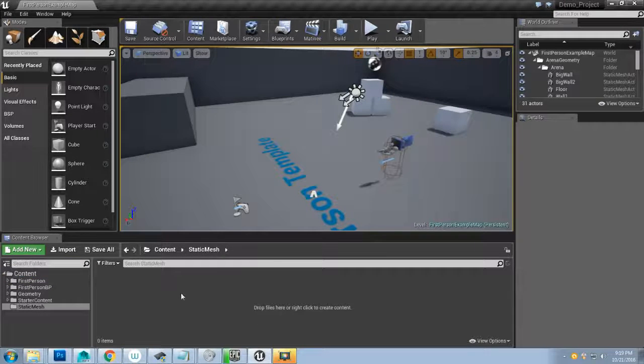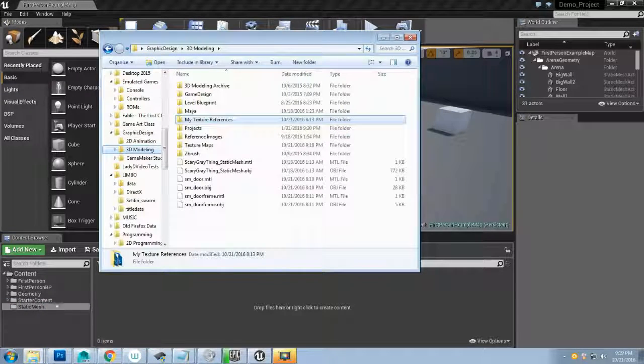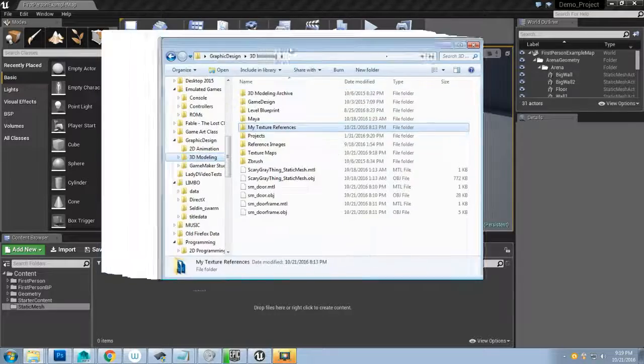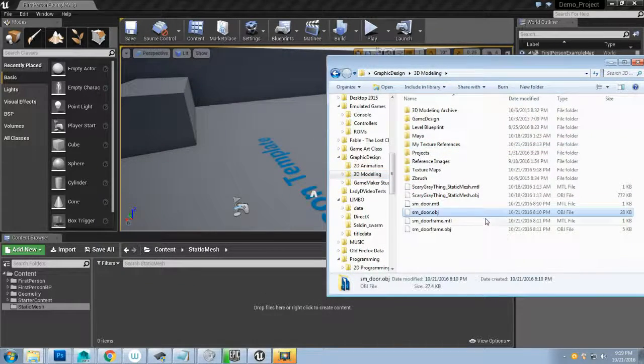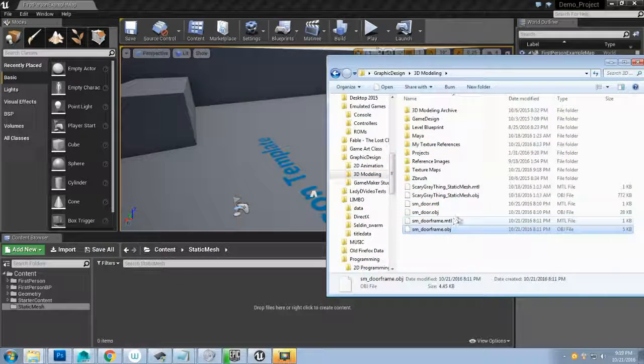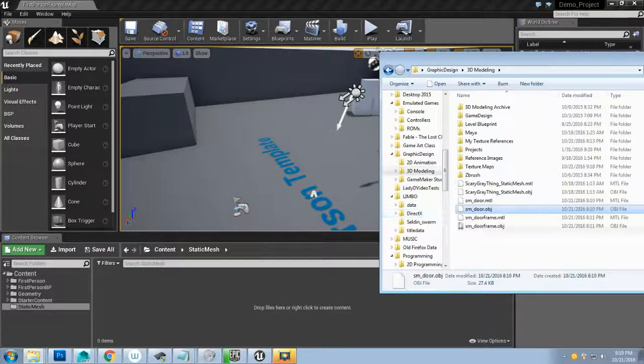And then inside my static mesh folder is where I'm going to drag and drop my pieces from my door frame. So I will go to my 3D modeling folder, and I have my door and my door frame. Now, we did not rotate these when we cooked these out as object files. So what's going to happen is when we bring them in, they are not going to be oriented correctly.